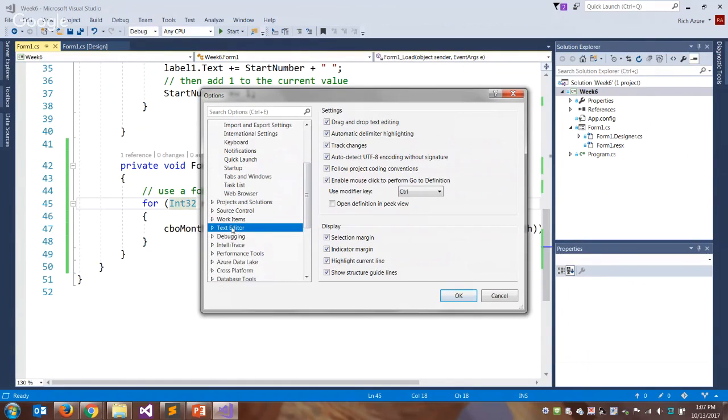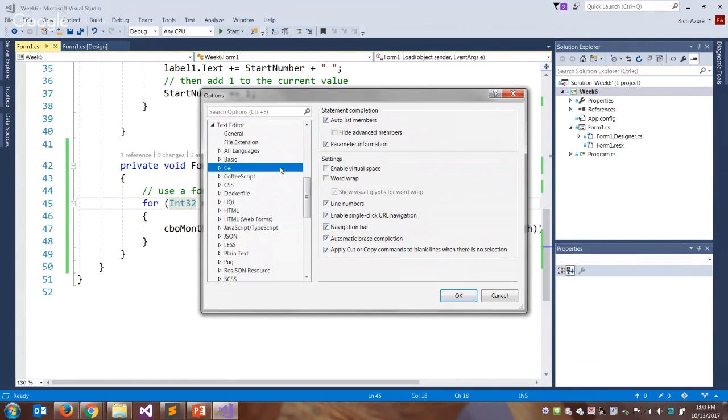Maybe under text editor. Where did you find it? So go to text editor, and then under C#, there's a little box inside. Enable word wrap, so it'll wrap those onto one line. And I do know that Visual Studio will show a weird P thing to show the line breaks. So we don't want that.